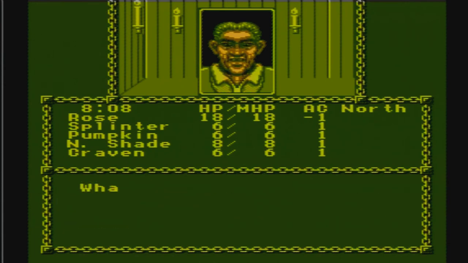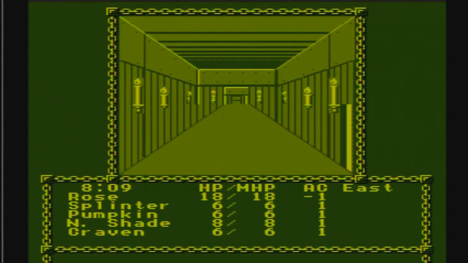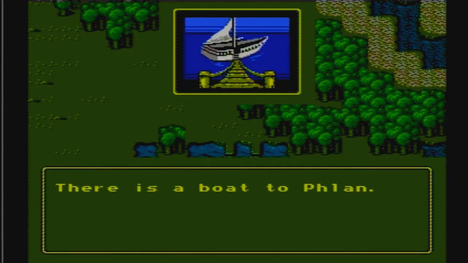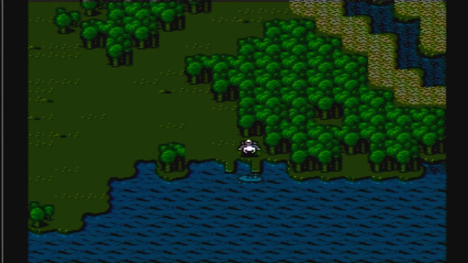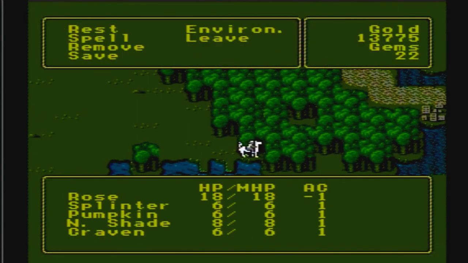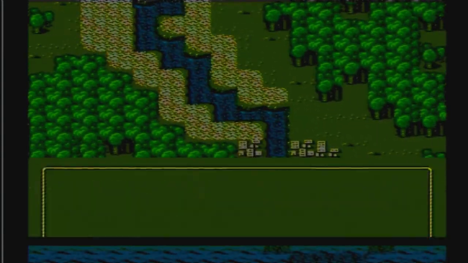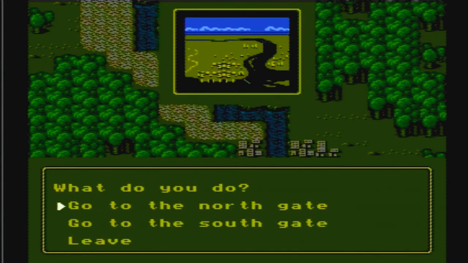Boarding fees, 5 gold pieces. Alright, the boat departs from the end of the pier there. We are heading to the west of Flan. Oh, wow. Yeah, so here is the overworld. Why are we on the horse? You know, I always wonder that. Where do they get the horse? Yeah, this area is actually just a lot quicker. I think we want to go to the south gate? To the north gate?